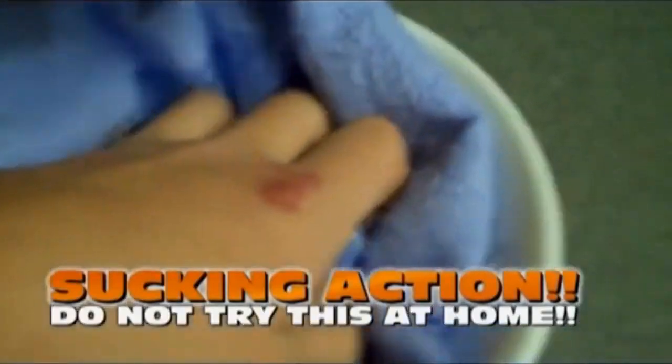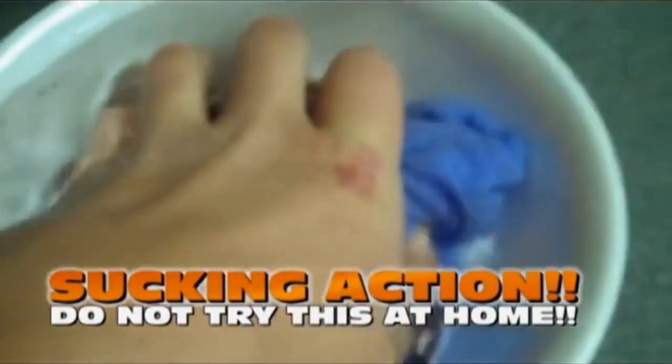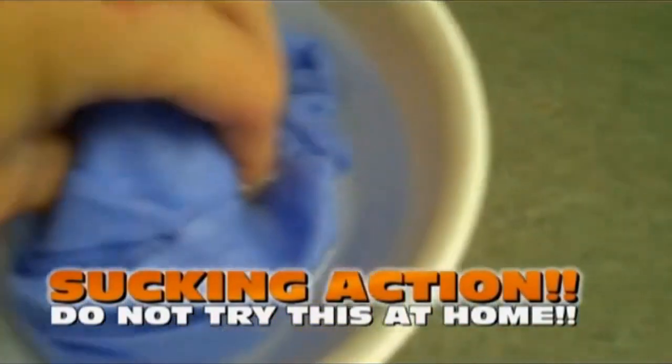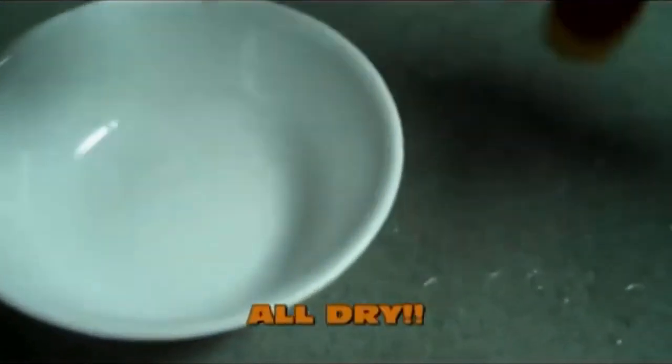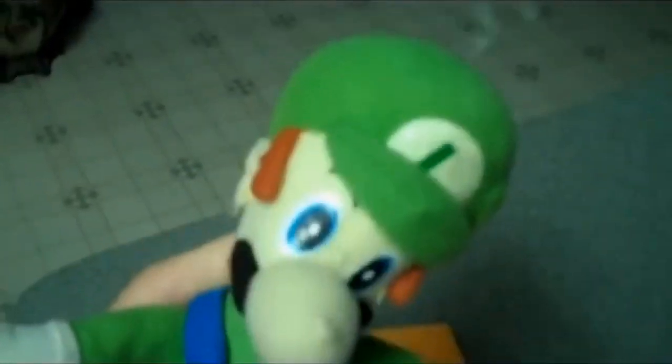Yeah, suck it up. Oh yeah, baby. There you go. This is what we've been training for. Oh, dry! Wow, that's awesome, but can it only suck up water? Heck no! It can do a whole lot more stuff!